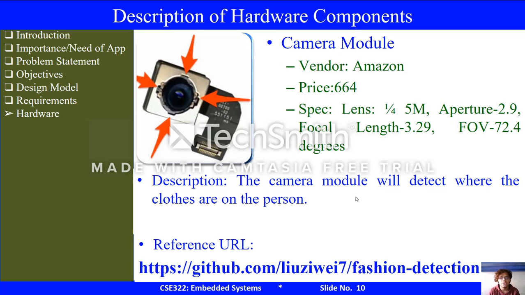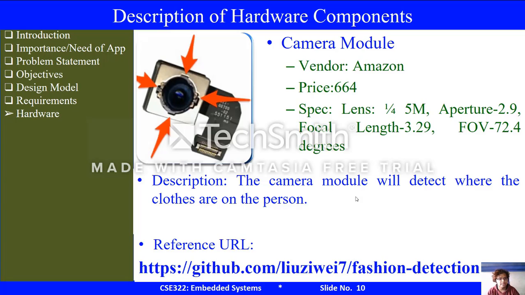The camera module, as I mentioned before, we've also ordered from Amazon, and these are the specs that you can see on the screen. We've used the camera module for when the person clicks a photo of the outfit. We'll insert this photo as an input into the computer, and the code that we've written will use an edge detection method, so that it can differentiate between the background and the person who's standing.